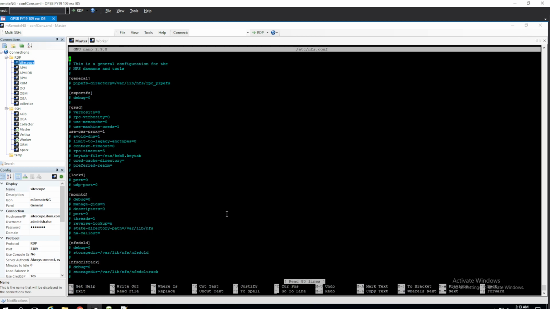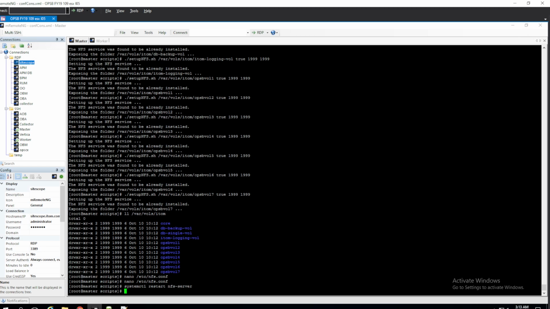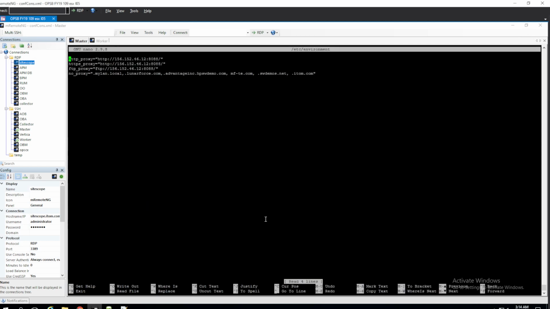Okay, and I'm doing it only on master. Okay, oh, come on, that's not what I wanted. I wanted to do this thing, systemctl. Okay, so we applied the settings. Now, proxy settings are also important, but they are very unique to every one of us. Some of us don't need to use them. And for me, I just like to replace this line with a new one.